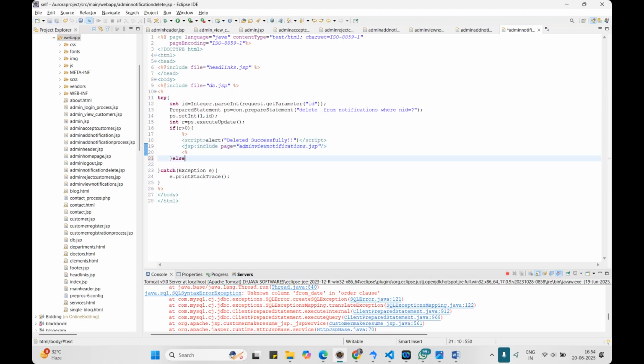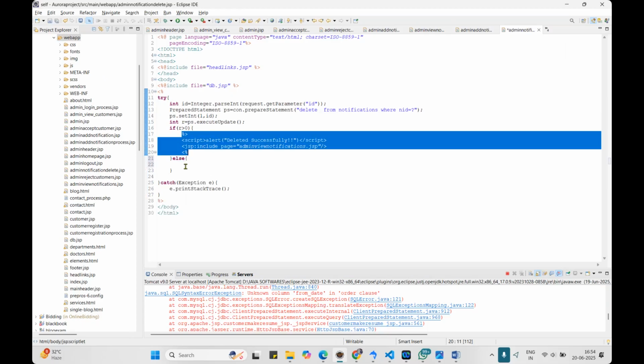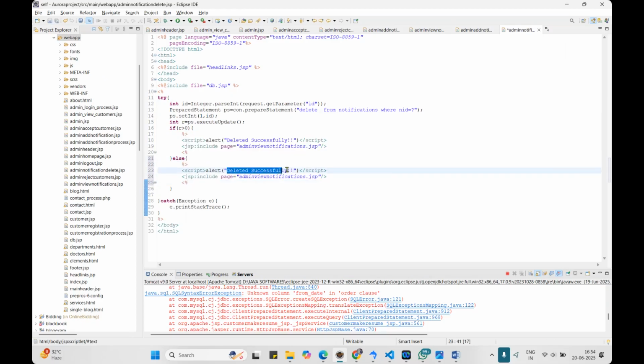If it is not executed, which means it was not deleted, we get an error while deleting. You can say 'error occurred, please try again'.